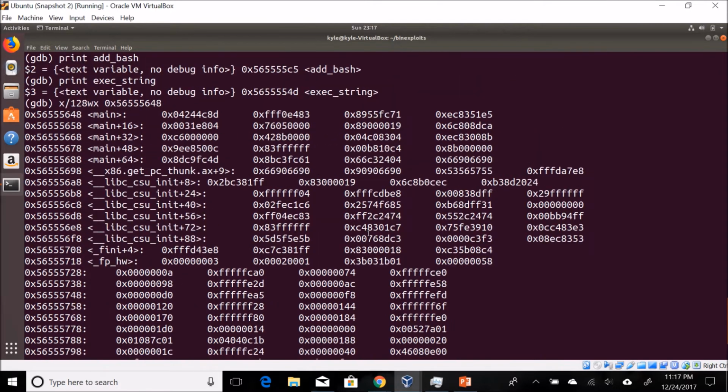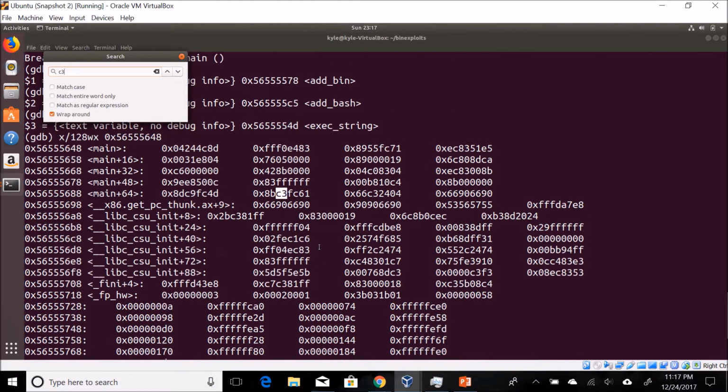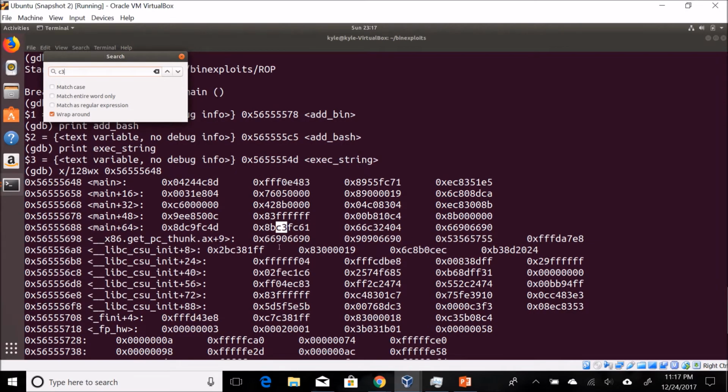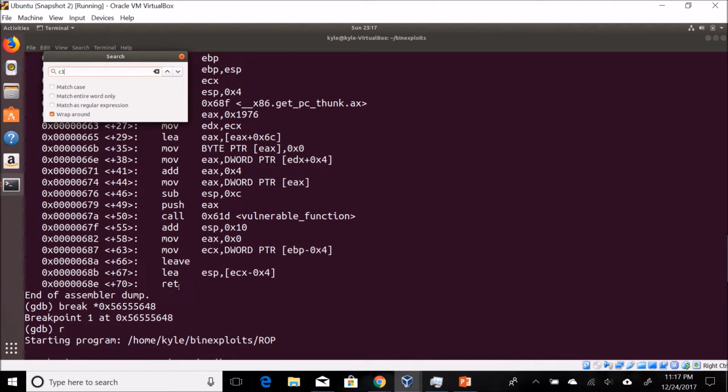Wow, so there's a lot of stuff here. How are we going to find what we need? There's a search thing here, which is very nice. And we're going to be very open-minded and just search for C3. Alright, cool, we already hit one. Is this the one we want? Well, this is not very promising, because it looks like the one in here is in main. We don't really care for ones in main, because this one here actually just corresponds to this one here. And usually the closing instructions and functions are not particularly useful.